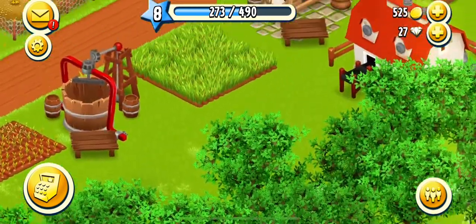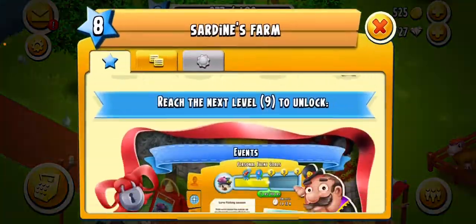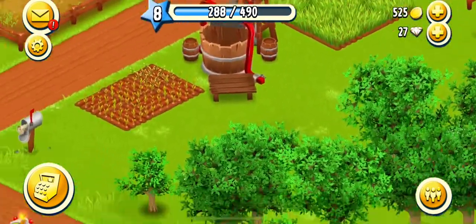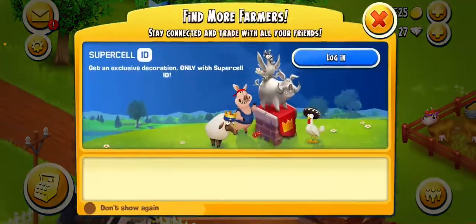Okay, let's just chop down that tiny tree. Have we got a saw? No, we got TNT, didn't we? And we got a bomb as well. TNT that and bomb that. I got two. I'm gonna bomb this one then. Okay.